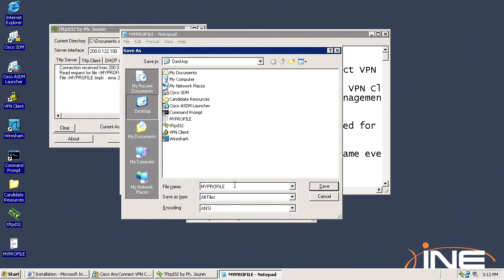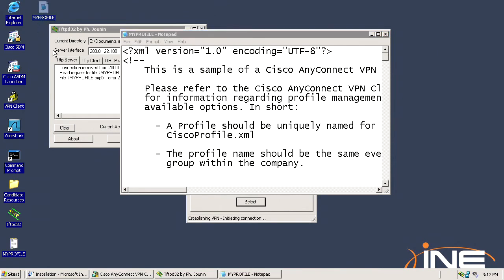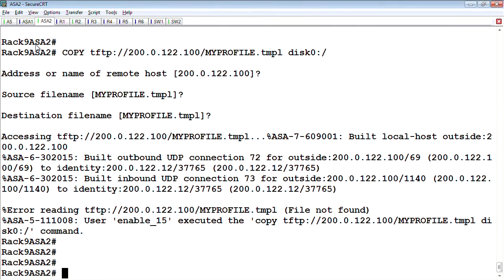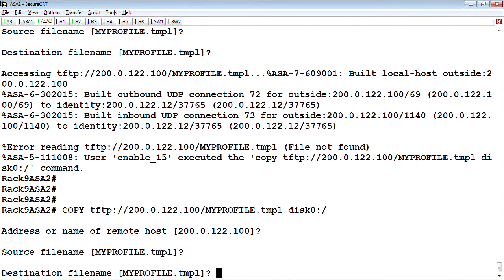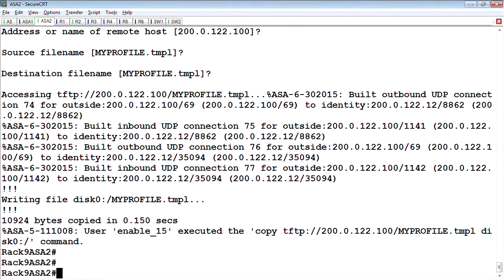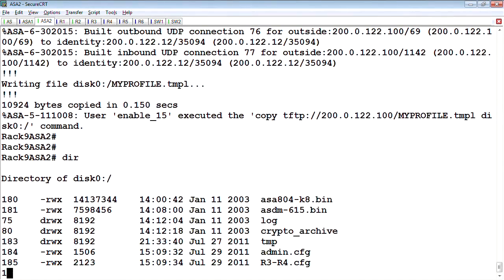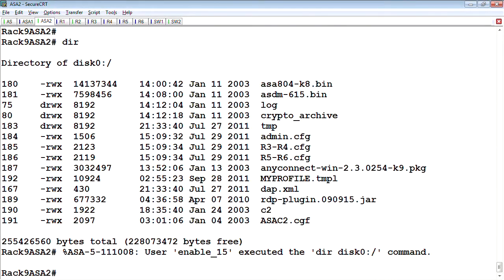Let's say myprofile.tmpl. Okay, so now it's that template. So let's try it again from the ASA. Copy TFTP myprofile.tmpl to disk 0. Okay, if we look at the dir output, now I have that template.